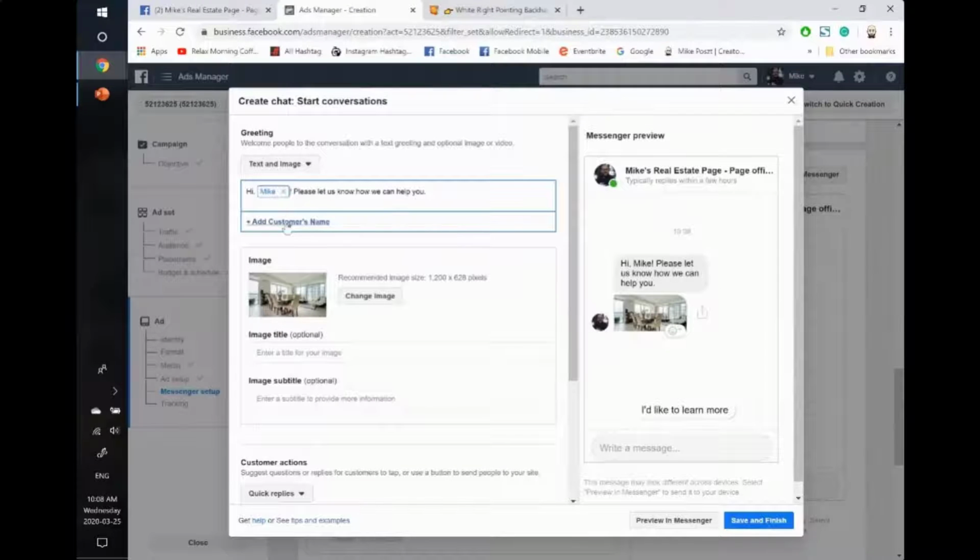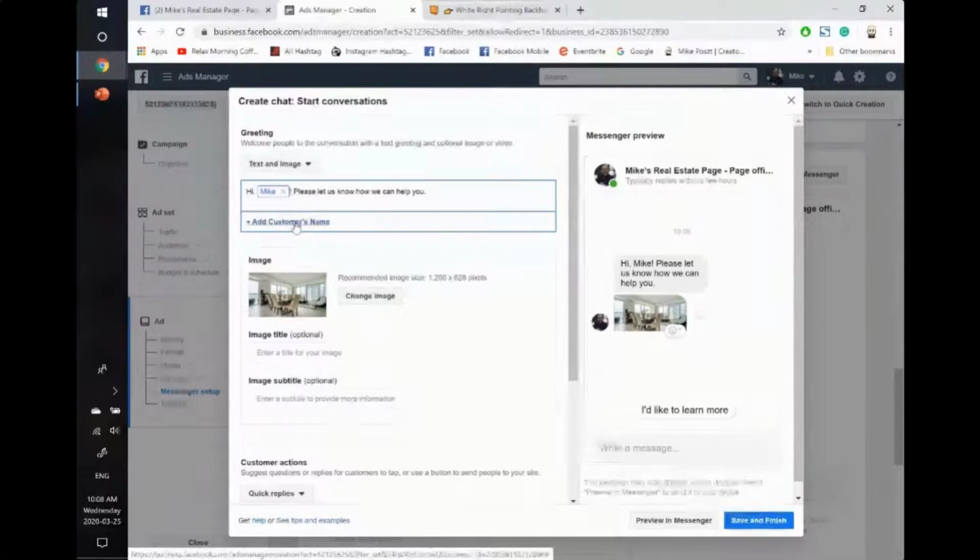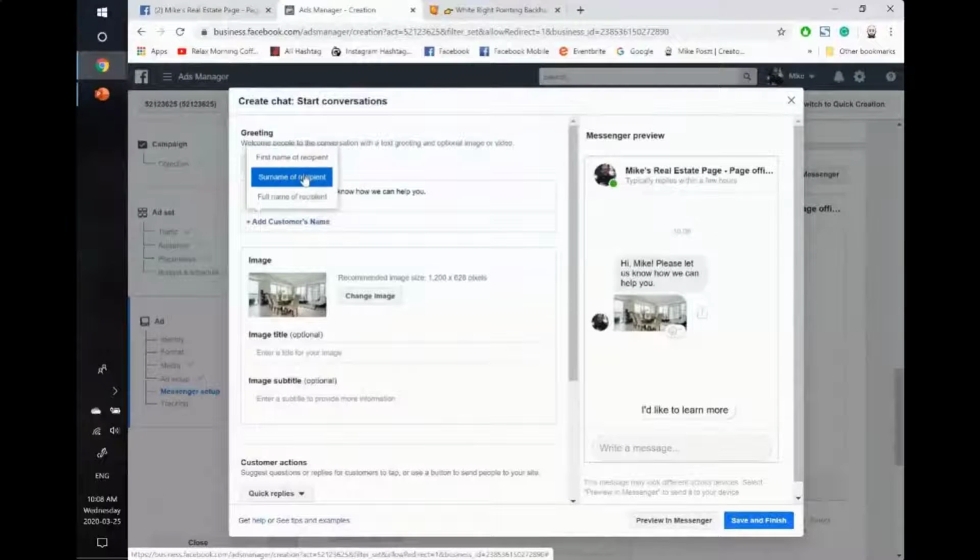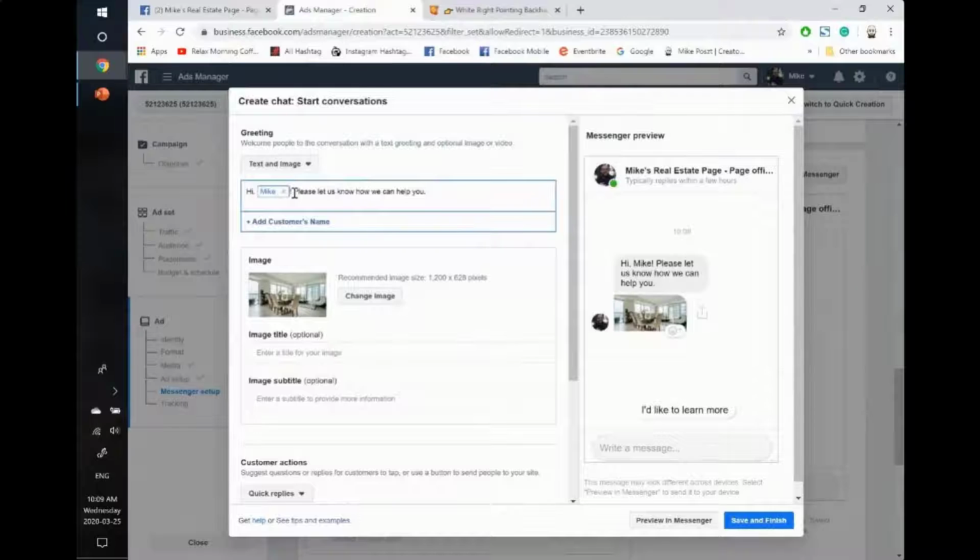When you start typing, you can actually add customer's name here. So here, let me show you, first name, so just first name. That actually pulls automatically from their profile, so it looks like you already know them. So hi, Mike. Let me get rid of this. Again, careful with punctuation too. Everything, spaces. You want this to look not sloppy, but like you've actually put some effort into this. So hi, first name. So Mike, that's me.